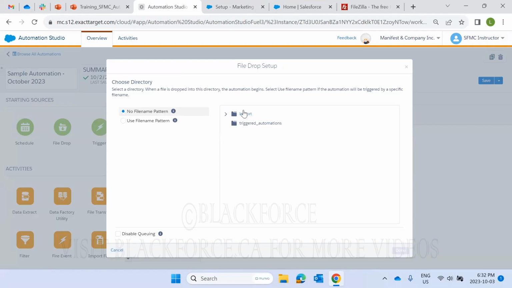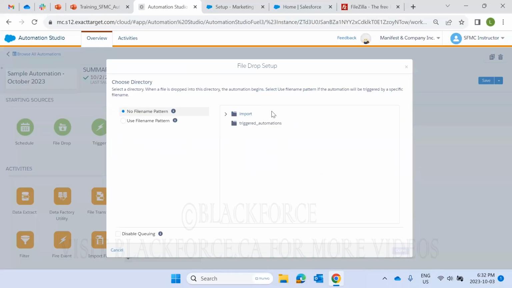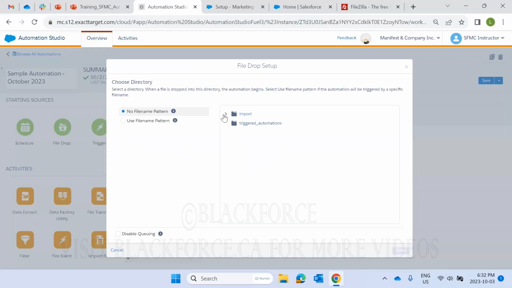So if you collapse this import folder, so this import folder that you see is not muted. Yeah, thank you. So this import folder that you see here from inside of this file drop setup is the same one. Okay, so when we collapse it, we should be able to see all these subfolders, including the new one that I just created.